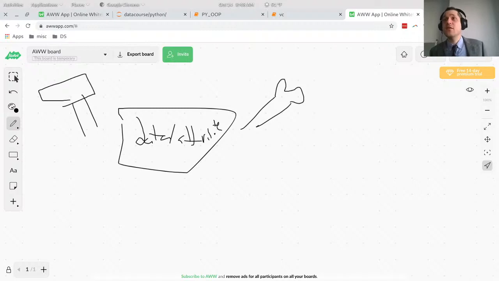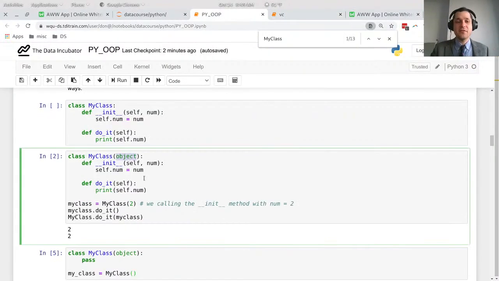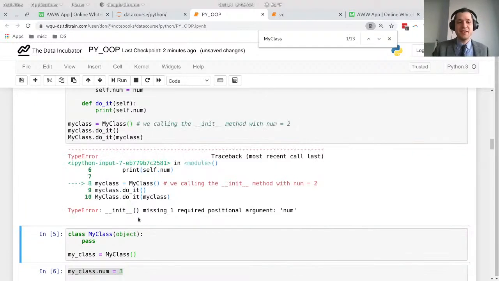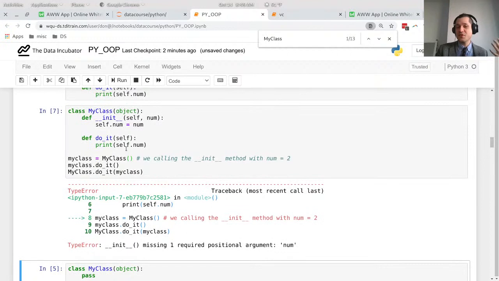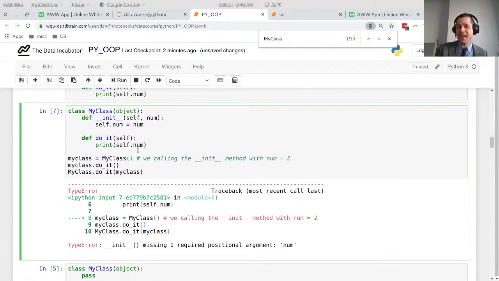All right, so I see under the algorithms notebook, let's take a look at the chat. Someone's saying, if we don't give a number, will we cause an error? Yeah, that will cause an error. In fact, let's just prove it. Let's cause that error. Get a type error. Notice when I didn't specify the num, it complained: missing one required positional argument num. So yes, you need to specify what that num is.